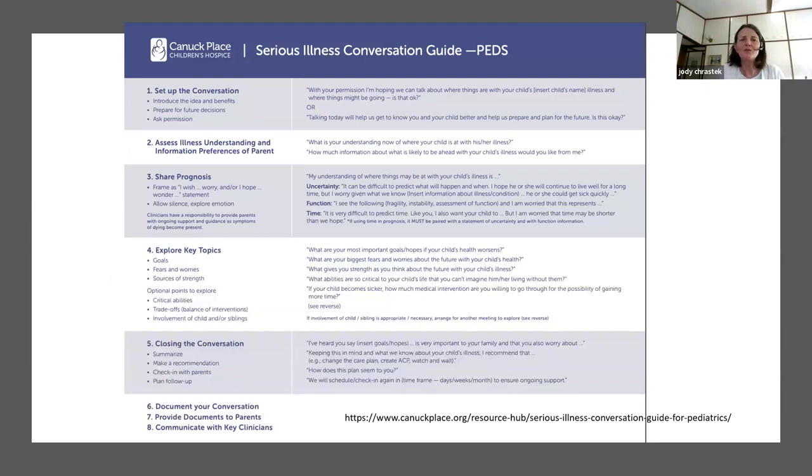I wanted to share with you the serious illness conversation guides of Peds. It's adapted from the adult one from Ariadne Labs. This is only the front page, and I know there's a lot of information on it. It's really just to show you the front page, and we're going to go through the steps with that. There are tips and considerations on the second page, so it would really be worth it for you to look up online and print this off for yourself. The link is in the slide, but you can also Google advanced serious illness conversation PEDS.